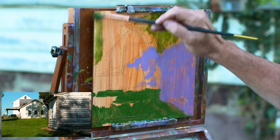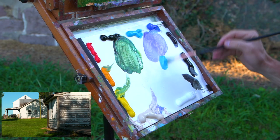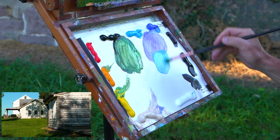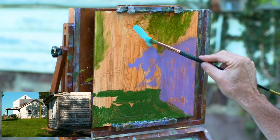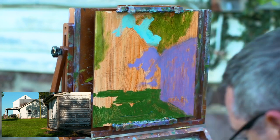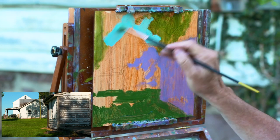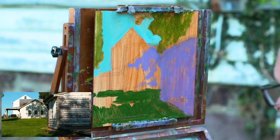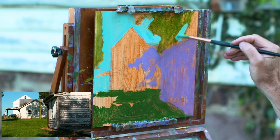I'm going to put a hint of a tree on the left side here. Next step is to take the brilliant blue and a little bit of the cobalt blue together, maybe with a little unbleached titanium and titanium white. I've got a really soft blue sky color and I'm just going to block in big shapes. I'm not using any medium today with the acrylics — I just use water. So I'm following the design of the sky right around the buildings and working in a little bit of sky back in the trees.